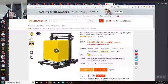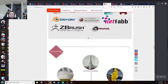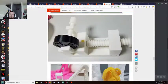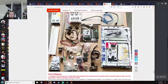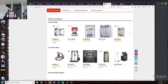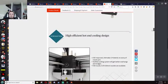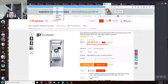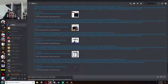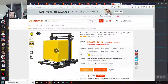Okay, hold on. I'm looking at one last one here that looks semi-interesting. I think you ought to just look at it. I mean, they've printed some great stuff. Holy shit. Putting that together looks like a pain. I wouldn't recommend this one, but take a look. It's another interesting one to see how the belt path is designed and how they did the printer in a cubic.